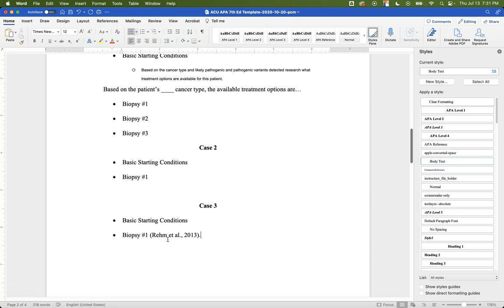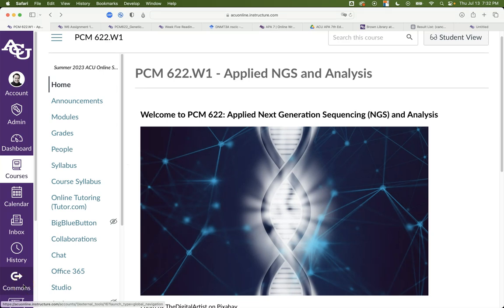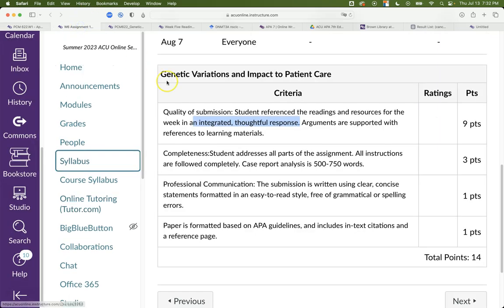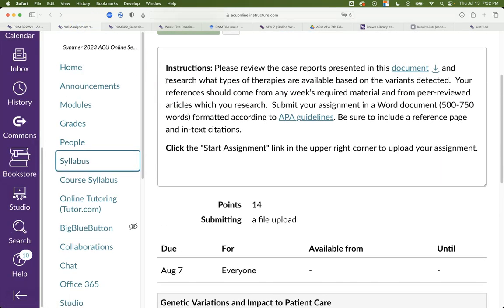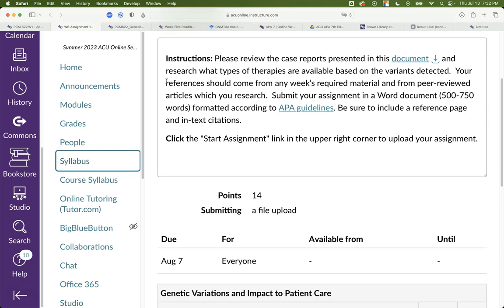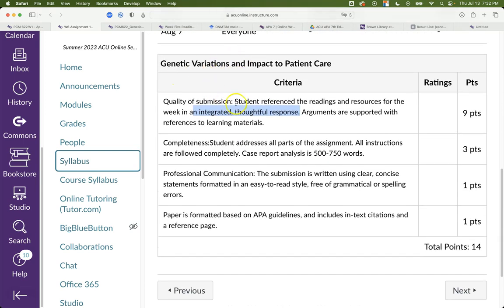So let's do a quick recap of what we've looked at today. We started with approaching this case study write-up, looking at an assignment coming from the Precision Medicine program. We looked specifically at this week 6 assignment here that requires you to review case reports and write up recommendations based on different events, like biopsy data coming back. And we looked at how to check the rubric for what is supposed to be done.